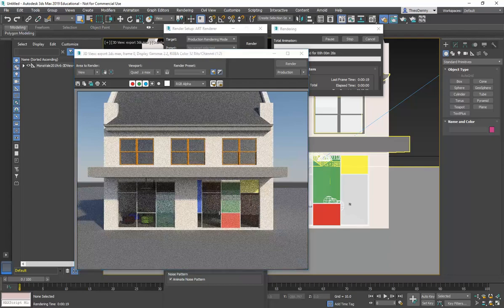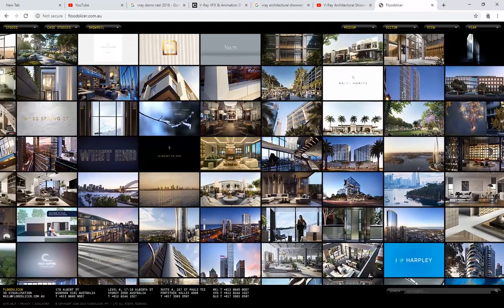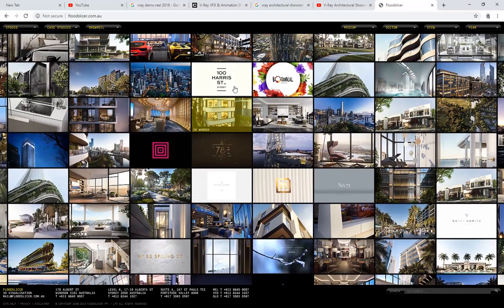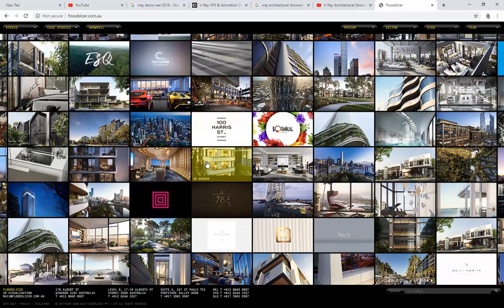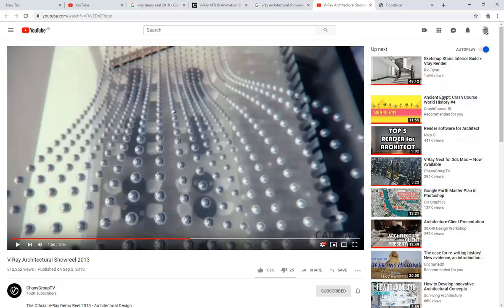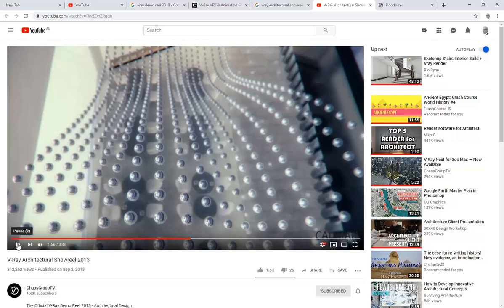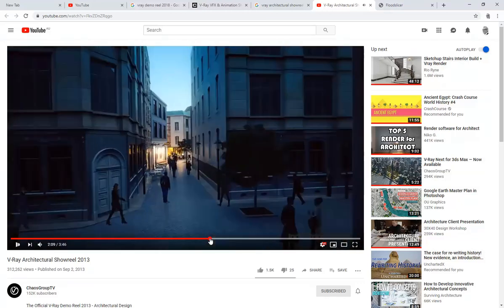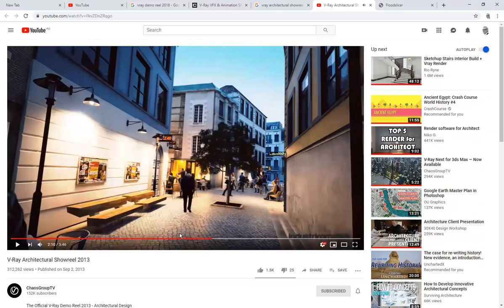But again, if you're wondering how they do all of these amazing 3D things that you see these visualisation artists do, lots of them are architects and interior designers who've specialised in that work, or have a look at some of the V-Ray demo reels to see some of the amazing things that they can do in film and TV, but this is the architectural one where they still do really high-end, amazing, interesting renders. Guarantee that's all 3ds Max.